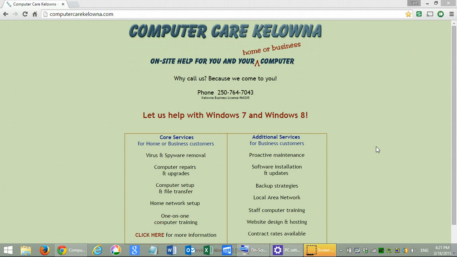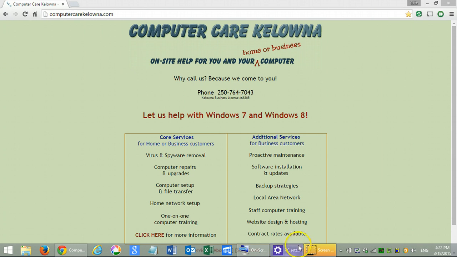One of the most frequently asked questions right now when I set up someone's tablet or computer with Windows 8-ish on it is, you mean I have to log in every time? I have to put in a password? What's up with that? And my answer is yes, you really do. You have to have a password, but I can make it a little bit easier for you so that you don't have to spend 11, 12 seconds every time putting in a password just to protect yourself. We can make it so that you can use a picture to log in, or you can use a four-digit PIN like you probably have on your banking card or your Visa or any of those other devices.